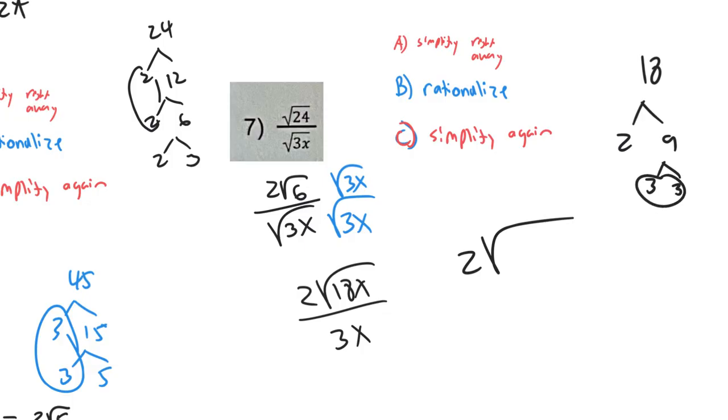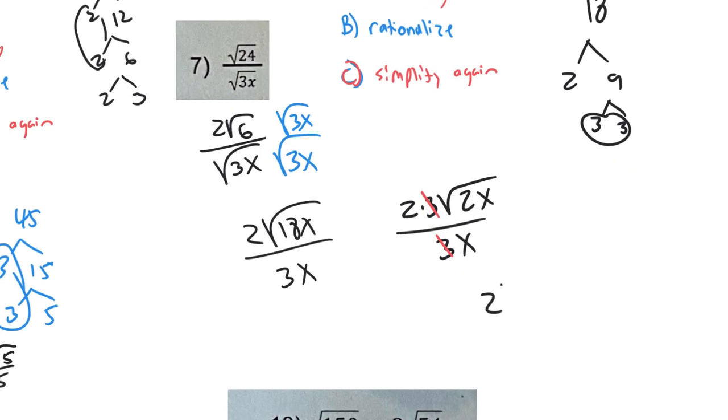So actually, I'll just erase this really quick. Hopefully my student watching recognizes that because there's that pair of 3, there's going to be a 3 that gets out over here. So we have 2 times 3, and then who's left? 2x is left, and then we have a 3x. Now, this is going to become a 6 soon. However, because we want to simplify again, we could just capitalize on this moment where we have a 2 times 3, and there's a 3 there. So let's just cancel these right away. You can get away with that. And then we have 2 radical 2x all over x, and then you're done.